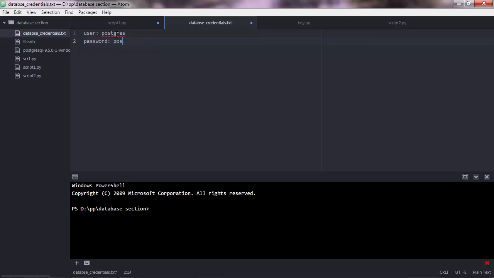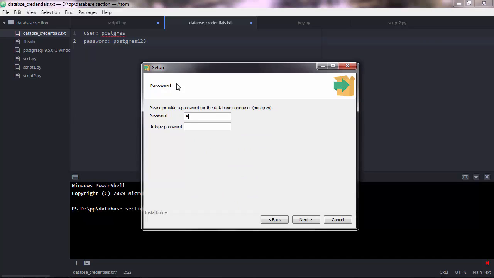I would like to set a password as well. So I would enter postgres123 for password.